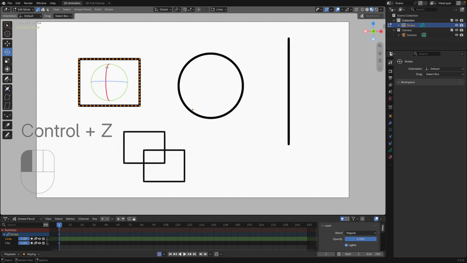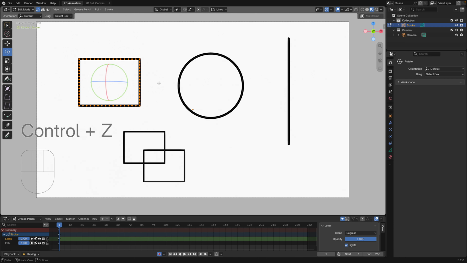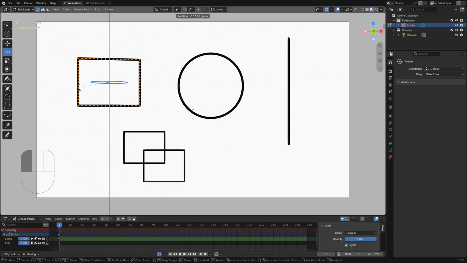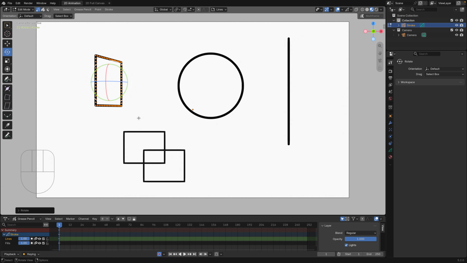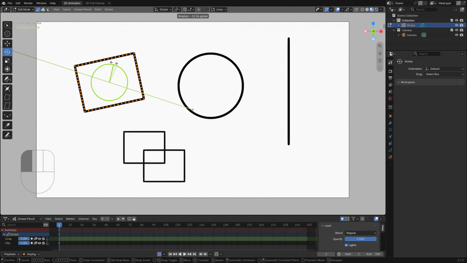If I select this and drag my mouse, it gives this really interesting three-dimensional rotation of the rectangle. It's also the same with the z-axis, which is really nice when you're drawing something in a one or two point perspective. But in the grease pencil, when you're animating, I'm going to focus more on this y-axis rotation only.